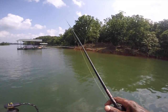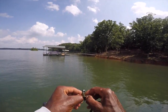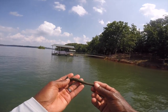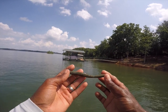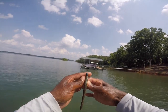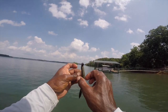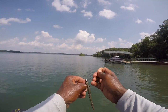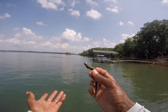You've been seeing me throw this Z-Man Fatties quite a bit recently and here's my little setup. This is the plastic — this is a green pumpkin blue Z-Man Fatties, a five-inch stick bait. It's just a little bit more appealing than your traditional stick bait. You can see it's got a little more taper toward the tail, and I throw that on the Power Finesse Shroom head in either one-fifth or one-sixth ounce.